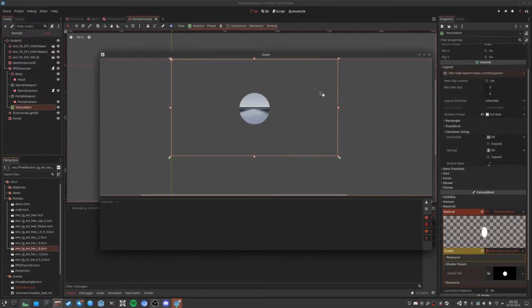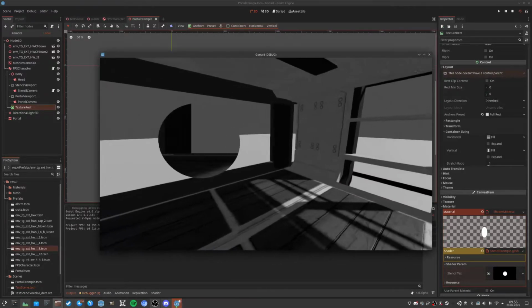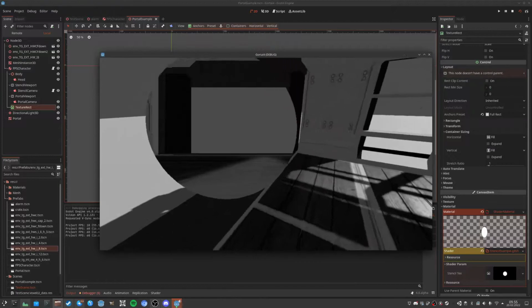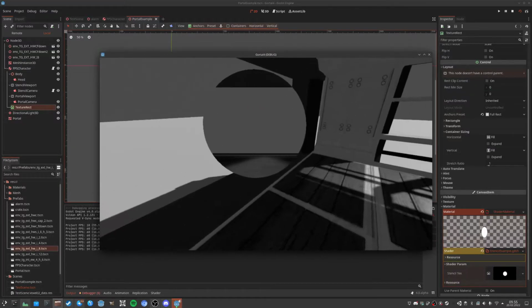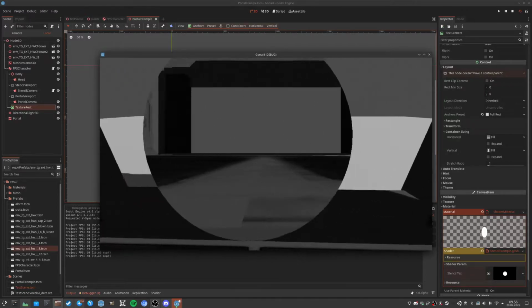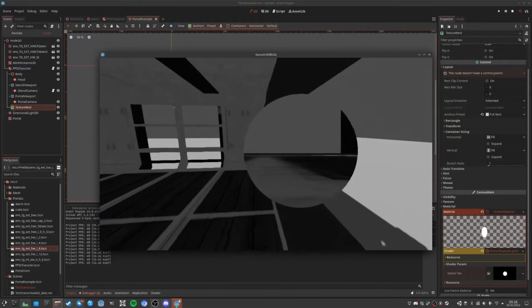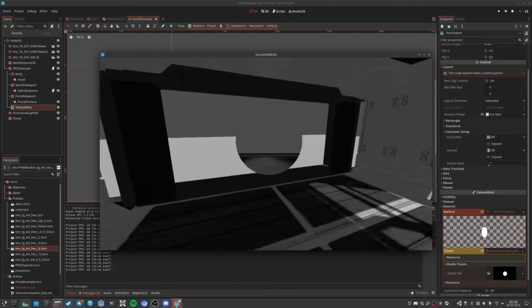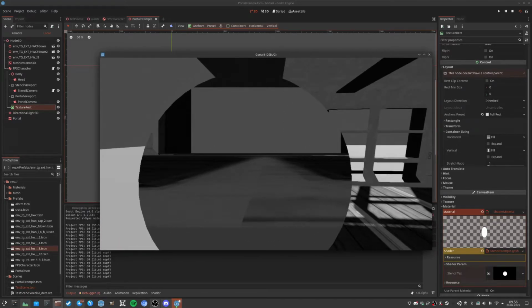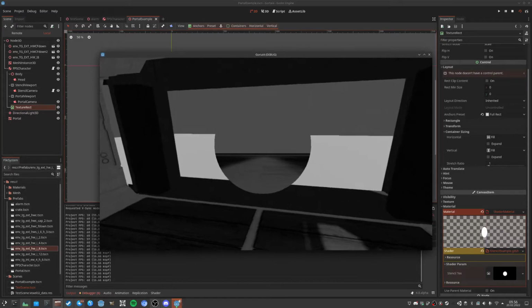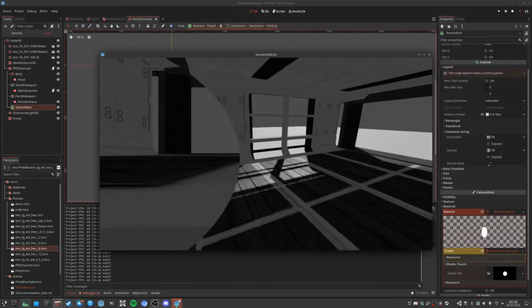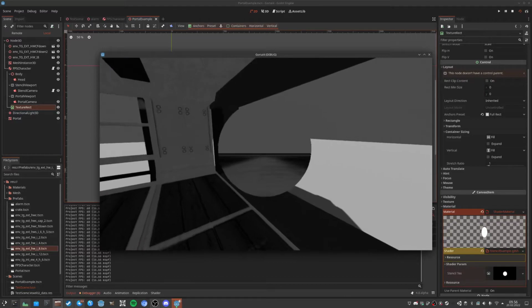So I'm just gonna use the green color. Now if I run, as you can see, now it's cutting in the portal part, or the sphere that is the portal, but it's still not moving the actual portal camera to match what the portal is doing.